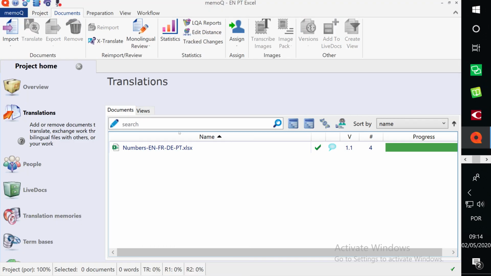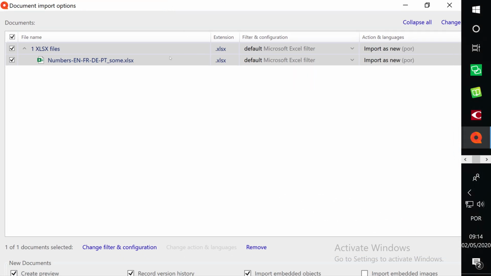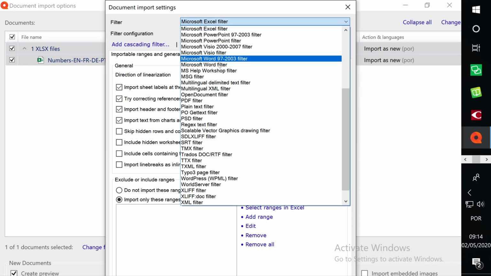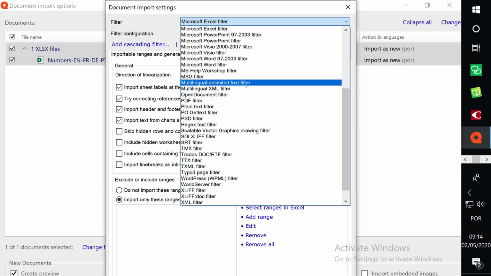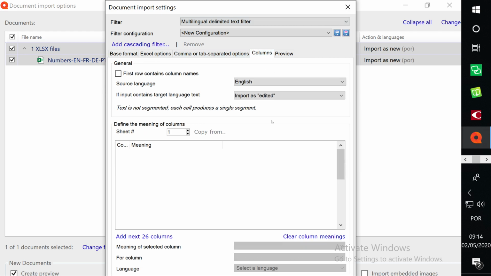So let's import that file. Once again, we don't want the Excel file filter. We want the multilingual delimited text filter. And we go to columns.